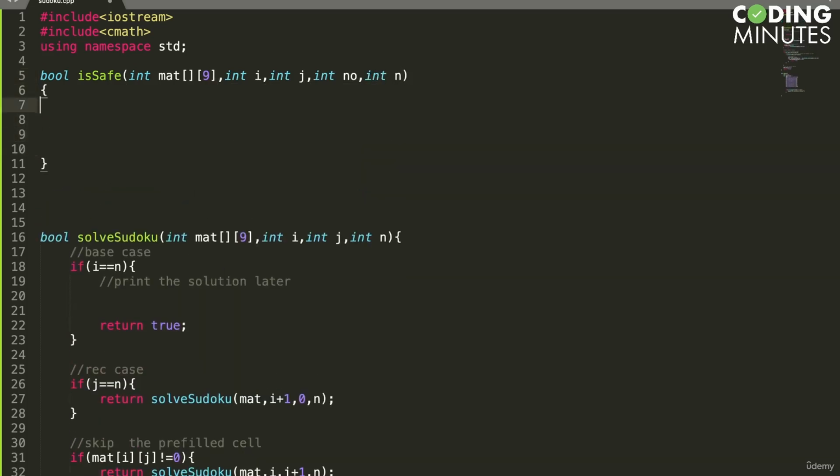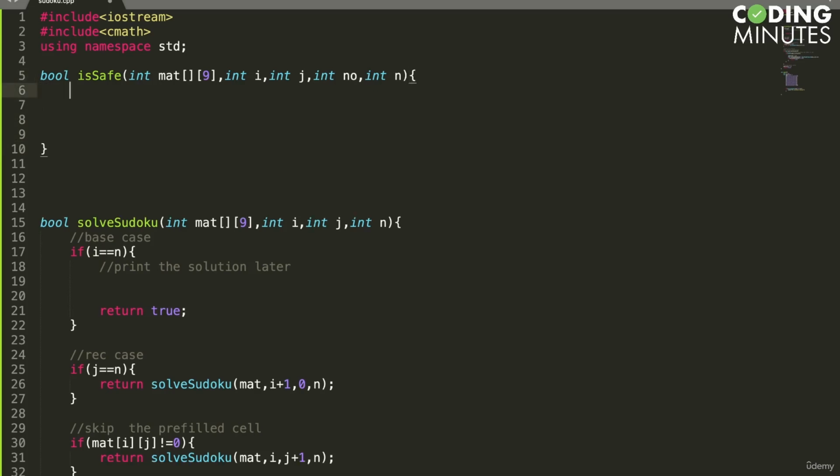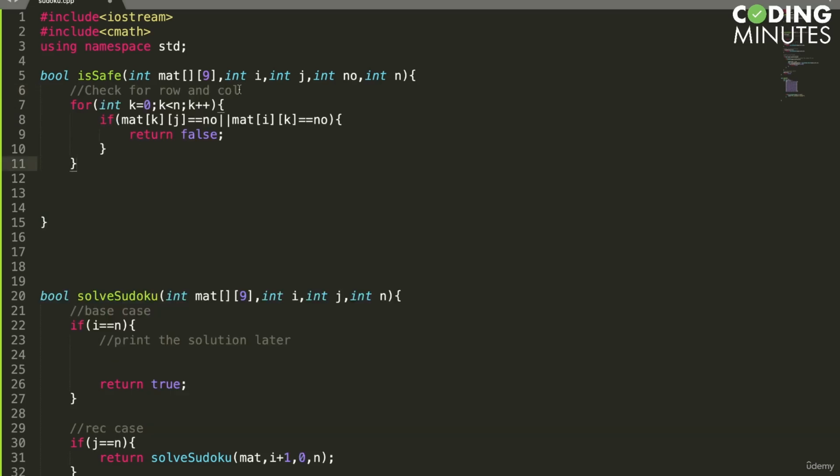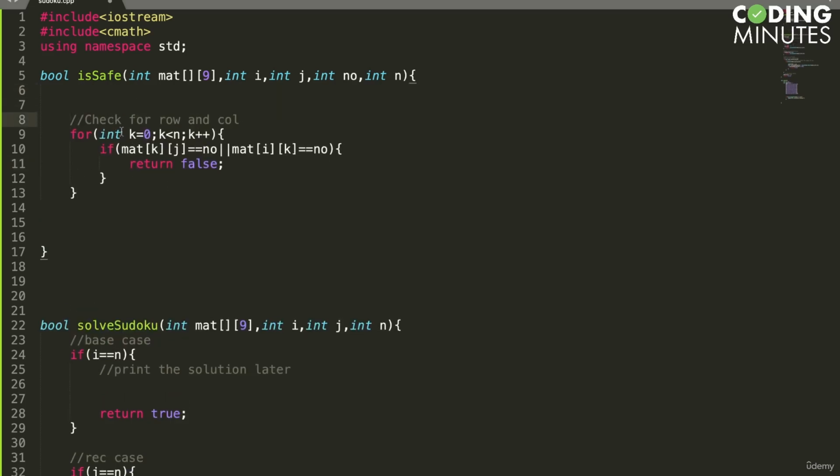First thing is I need to check whether this number is present in the row or column. For that, I can simply put a loop like this. I can check for row and column. So it's going to be pretty easy. If the number is either present in the row or in the column, I can say return false. And another thing we can do is check for subgrid.